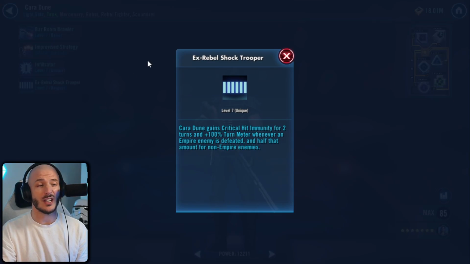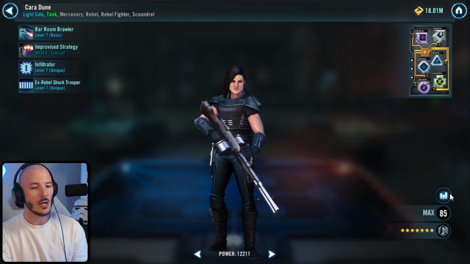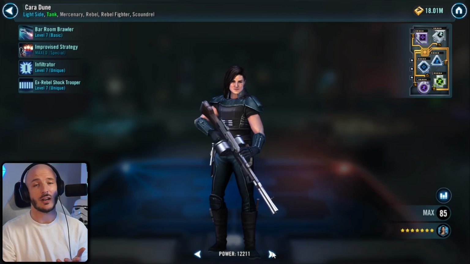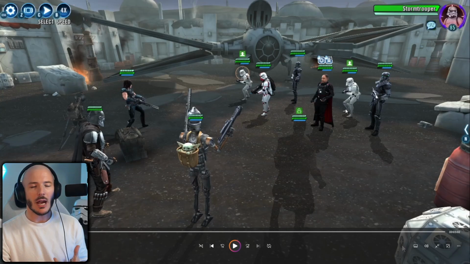If you've got a Spear Zeta and you want to throw it on this ex-Rebel Shock Trooper, that will give her a source of revives, which will make this a bit easier for you. But overall, she's just 221 speed and a bit of damage, a bit of potency. You don't really need potency because they're going to have tenacity down all the time. Now, I'm not going to pretend like no luck goes into this. At this low gear level, there is going to be luck based on what turn order the enemy goes in, what abilities characters like Grief use.